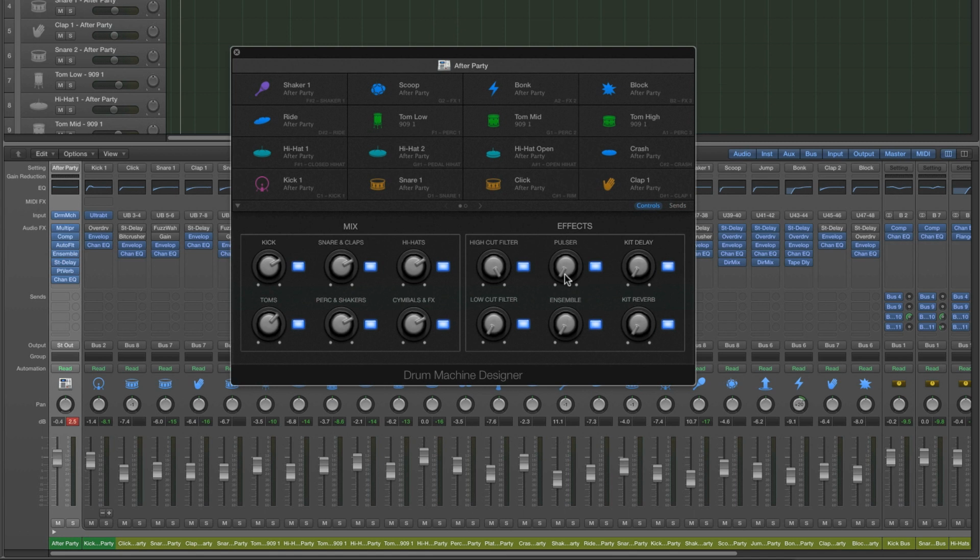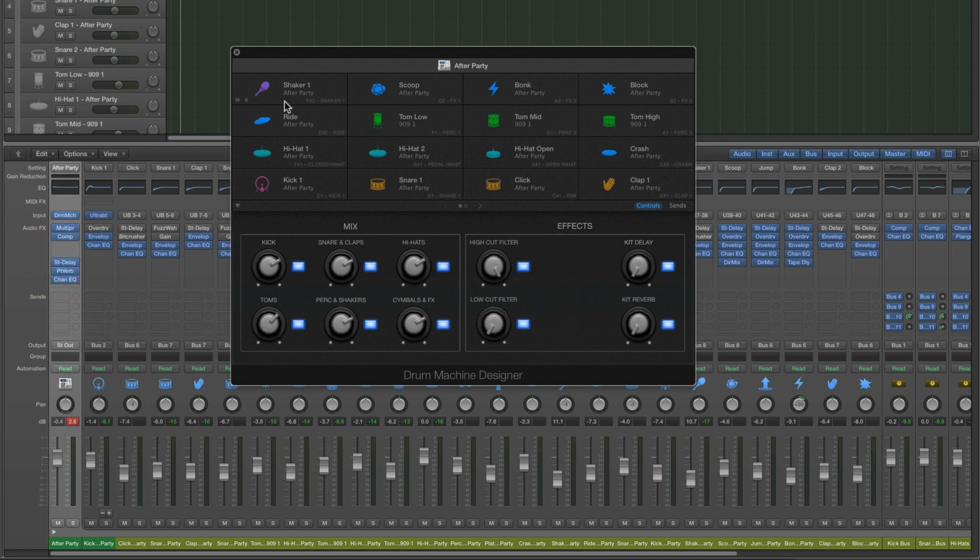But these two effects in the middle, Pulsar, Ensemble, they're connected to the auto filter and the ensemble here on the final channel. Well, I don't want those effects, so if I remove the auto filter and remove the ensemble from this final channel, then these two smart controls connected to those two plugins, they'll disappear because I'm removing the plugins they're connected to, right? So I remove the auto filter from this final channel and the smart control connected to it disappears. Remove the ensemble, the smart control connected to it disappears.